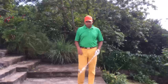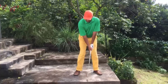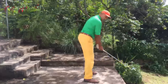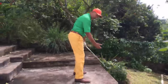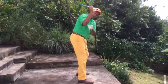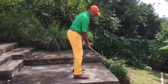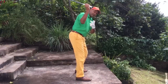When I'm over my grip and posture and I'm set up just right, when I take the club back, the right elbow goes back and it extends. When I get to parallel, it just begins to fold. It begins to come up and get to about a 90-degree angle to the ground automatically. I'm not thinking about it, because I'm gripped and postured right. I'm able to take the club back and just rotate my arms, and the right elbow naturally gets in position.